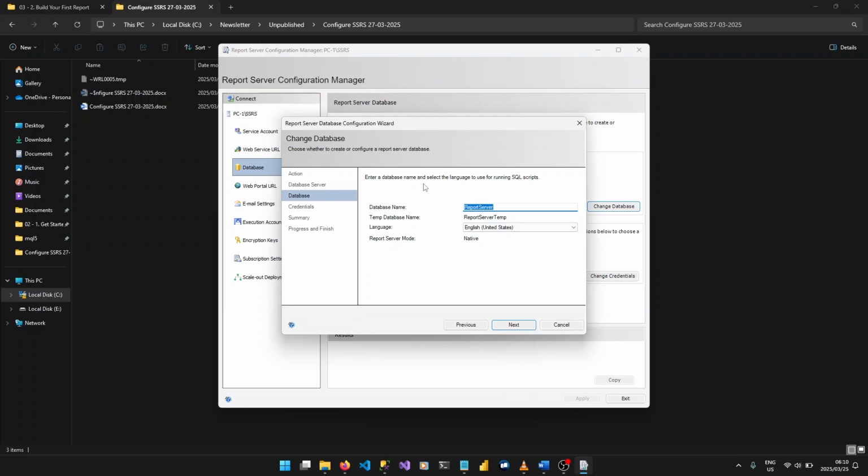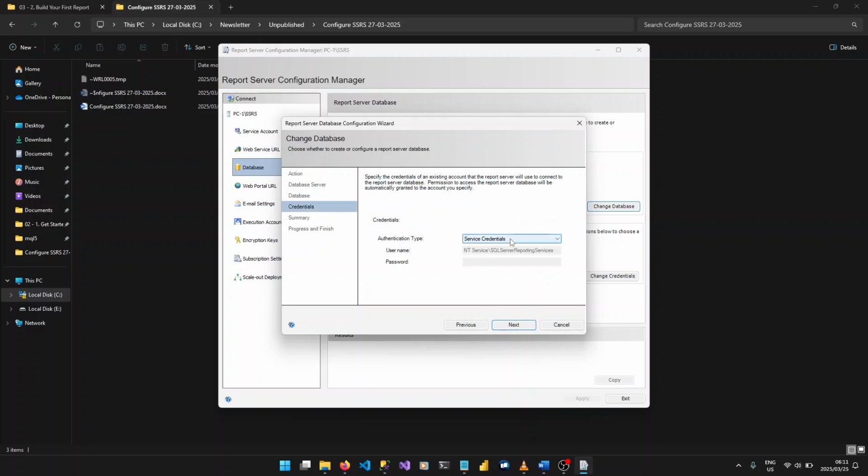It tells you to enter the database name and select the language for running SQL queries. Create a report server database and a temp database called ReportServerTemp. Language English, report server mode Native. Specify the credentials of an existing account that the report server will use to connect to the report server database.